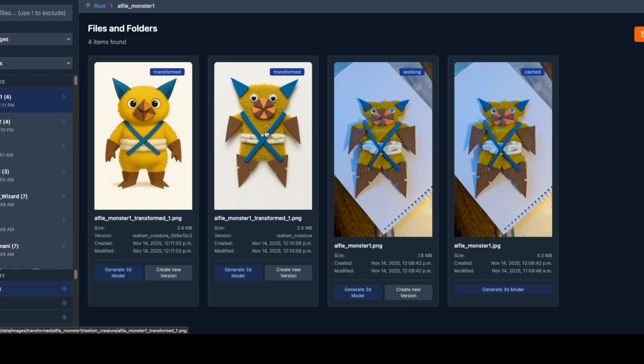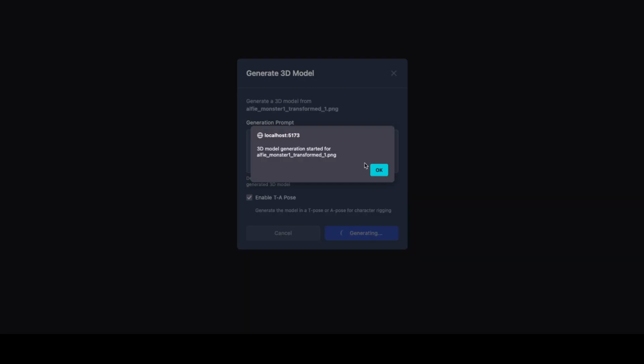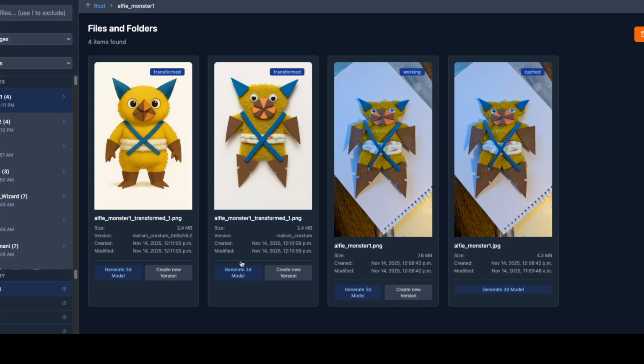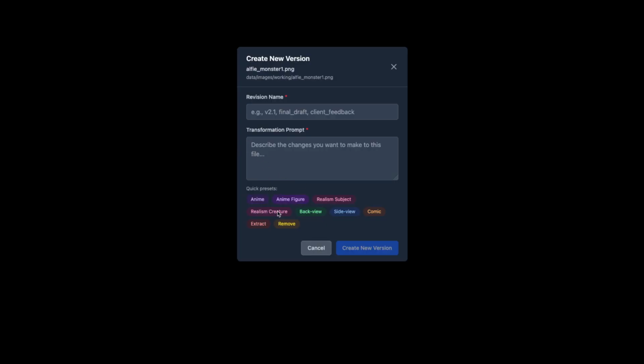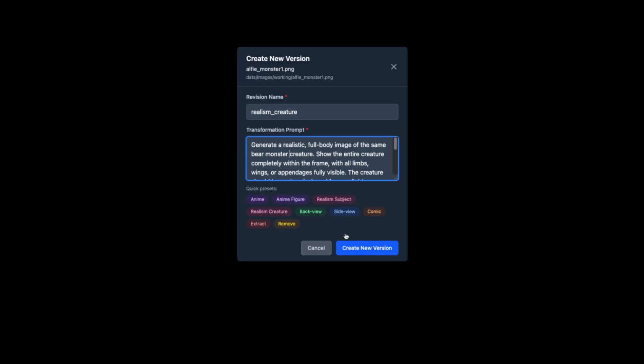That's really cool. A-pose. Let's try creating another version of this one. Bear monster creature.